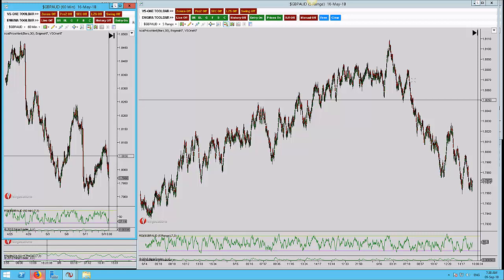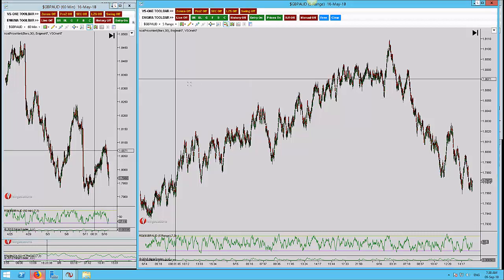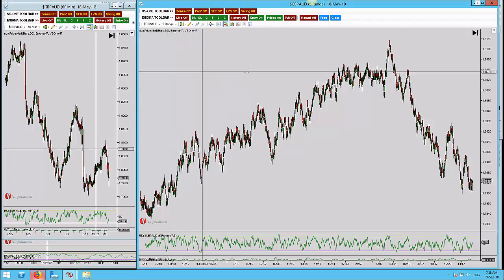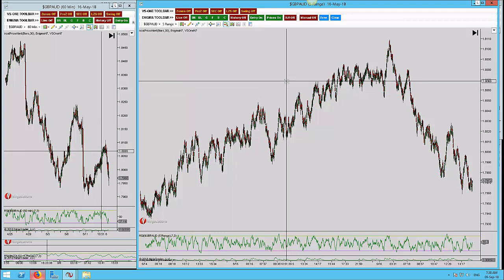Here we are on the Pound Aussie 5 range, and I do also have another chart loaded just to the left, and that is the Pound Aussie 60-minute chart. What I'm doing is I want to gain more experience working the 5 range chart and just applying my knowledge that I know about structure, breakout patterns, trend continuation, a few counter trend trades, but no advanced patterns, no bat ciphers or Garleys. And I'm doing this video for myself so that I can go back over it, review it, look for any improvements, but really just gain the knowledge with the 5 range.